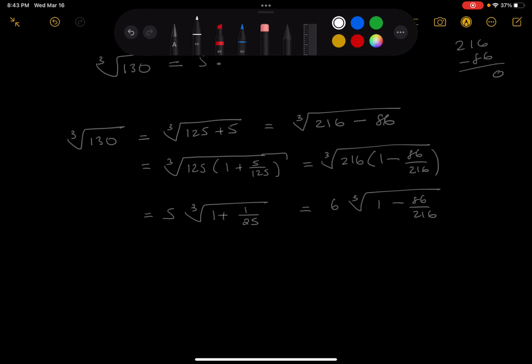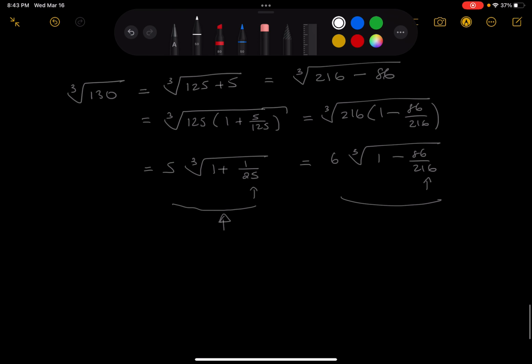I want to point this out to you. You know, they have to be proper fractions for this to work. And the question is, are they proper fractions? Of course they are. But which one's the smallest one? This one here. So this is going to converge faster than this over here. So this is the one you want to use. All right? Now, then the big question comes is, how are you going to do that? By expanding. All right? So by the way, you could expand this one here, but it's going to take more terms. It does converge, by the way. But you're going to need more terms for it to get converged to the same level of accuracy.